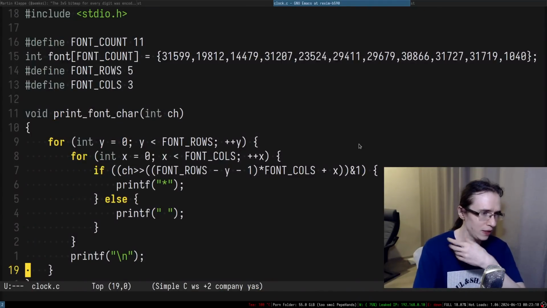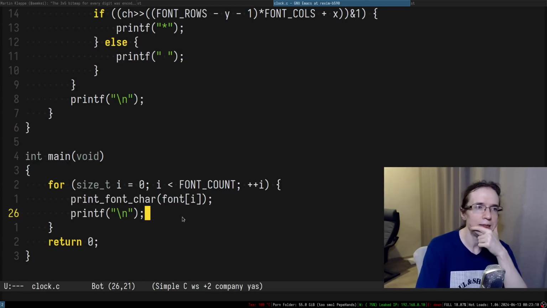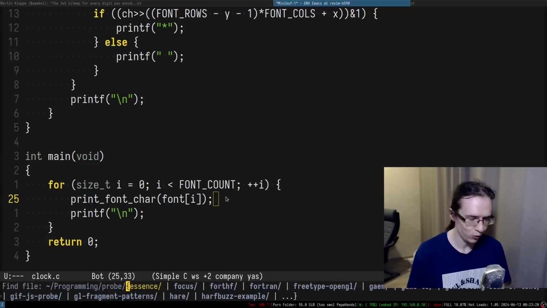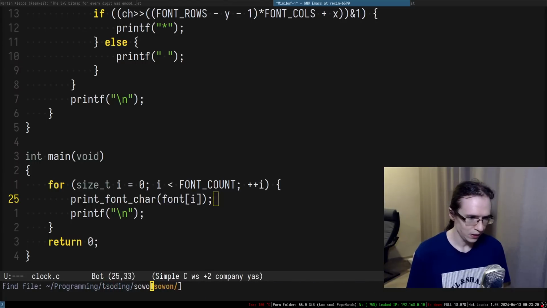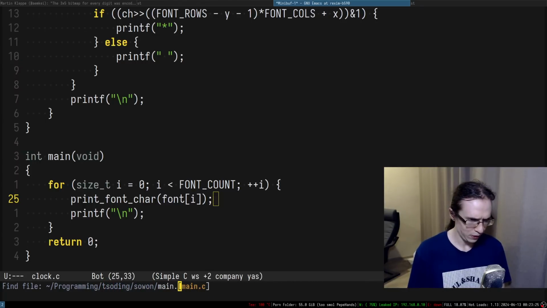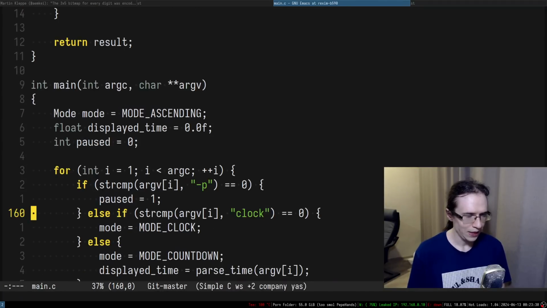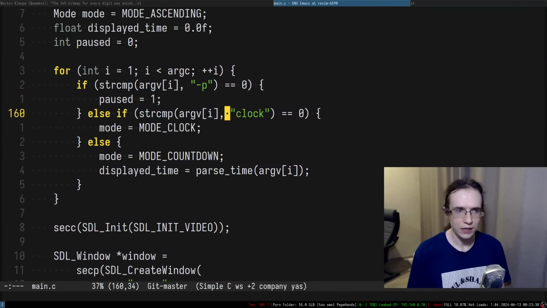Now we can basically try to maybe query the current system time. How do you even query the current system time? We need to take a look at how Suwun does that. So let's take a look at Suwun, main.c. There's a subcommand called clock, and if it is enabled, we switch to the mod clock.